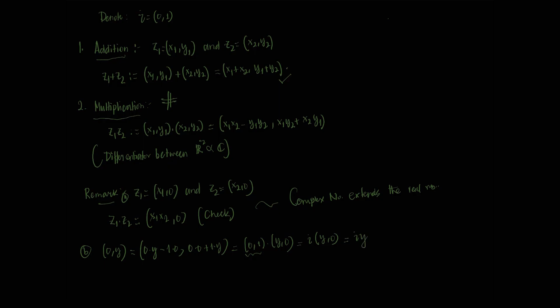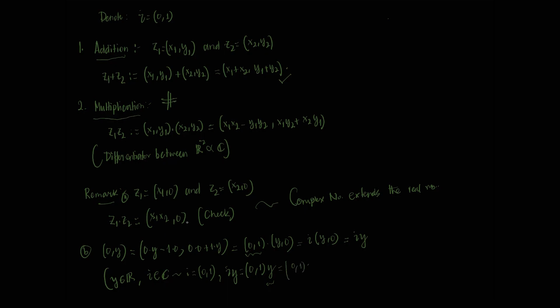You can think of it like this. Let's say y is in R. Now, i is in C, this we already know. So what is i? i is (0, 1). Now, if you want, you can write it like this: i times y is essentially (0, 1) times y. And this y is a real number, and a real number we can think of as a complex number, right?